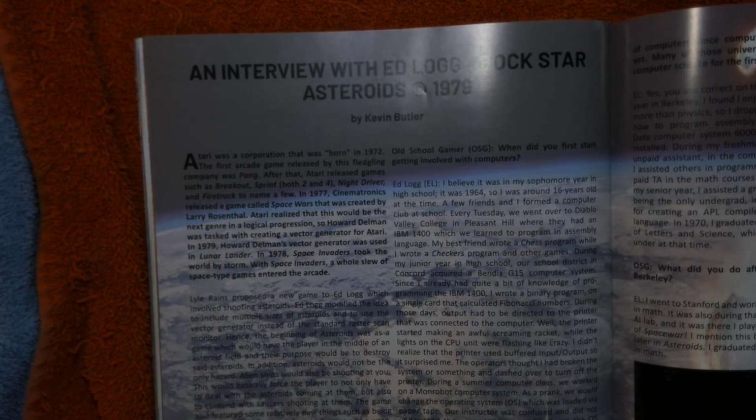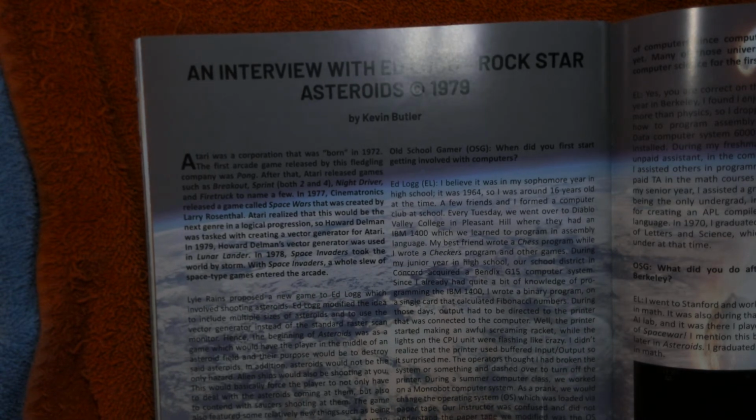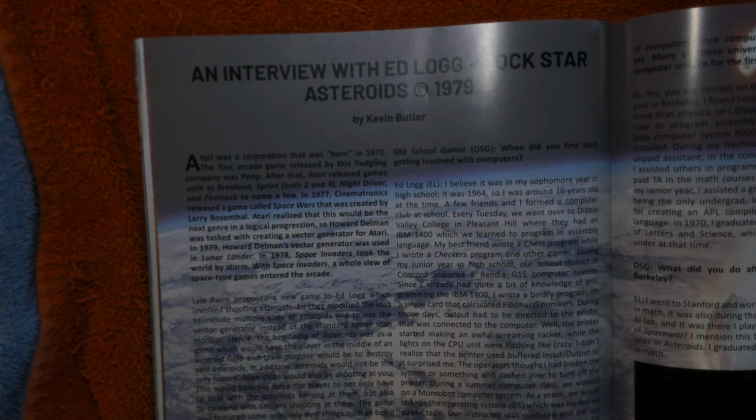Brought Pong. After that, Breakout, Sprint, Night Driver. Not Michael Knight. This was before Michael Knight. Fire Truck, which actually in the arcade was a 2-player game. But I was like 11 or 12 when I first played it because they had it at Chuck E. Cheese. Space Invaders. And so the interviews are usually about 4 pages long.